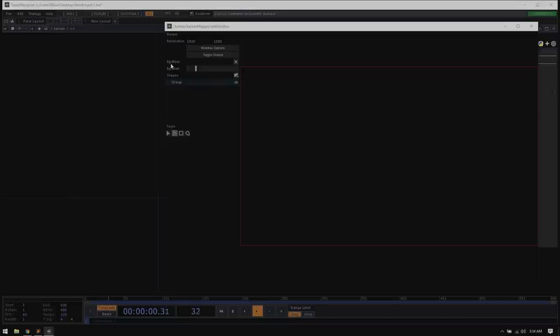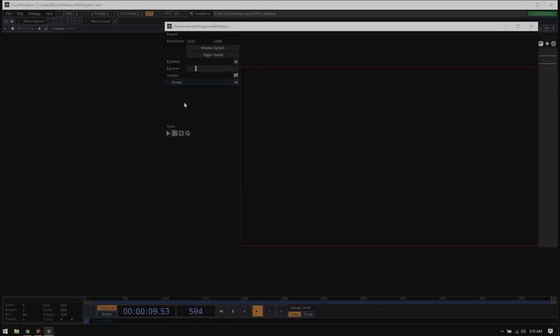Now, I'm not going to go over every feature of Kantan, just what we need to really get down and dirty and start working. So stuff like BG mask, I'm not going to worry about. What you'll notice is this section is very important here, and this is very similar to Photoshop layers. So all of our different rectangles and freeforms that we're going to draw, they're going to make a separate layer in this area. You can also group them together if you like, if you're a nice, organized, civilized human being. If not, you can have rectangle 1 through 50. You know, your choice. I don't judge.